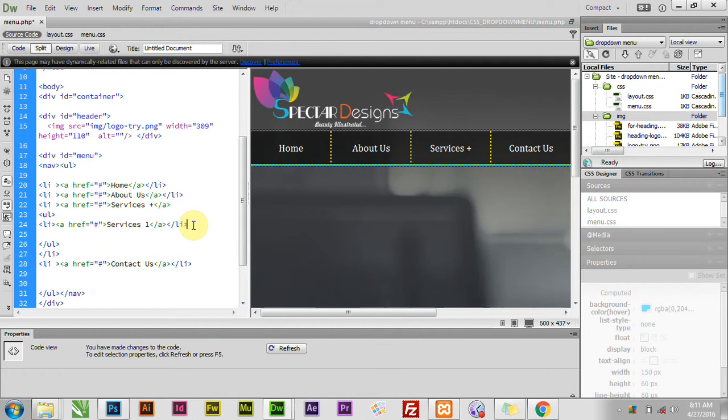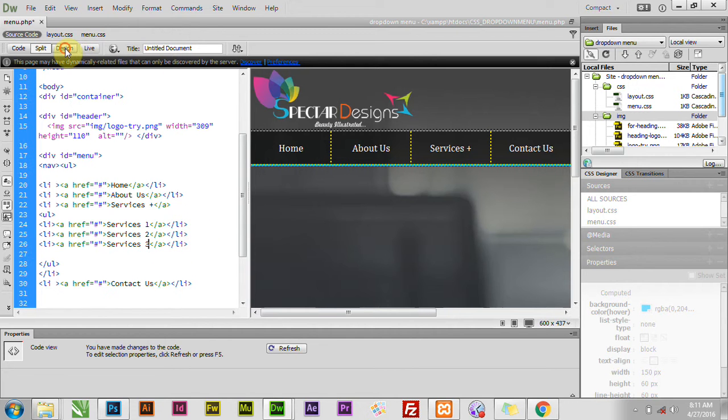Good. So for purposes of saving time, I'm just going to copy this and paste it again. Ctrl C, Ctrl V, and Ctrl V, or Command V on a Mac. So it's 2 and 3. So good.